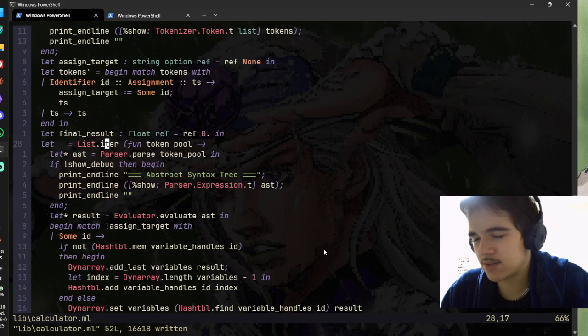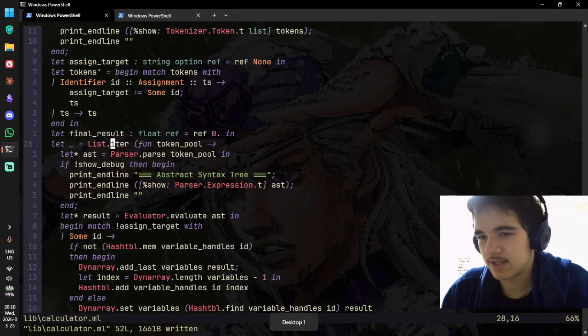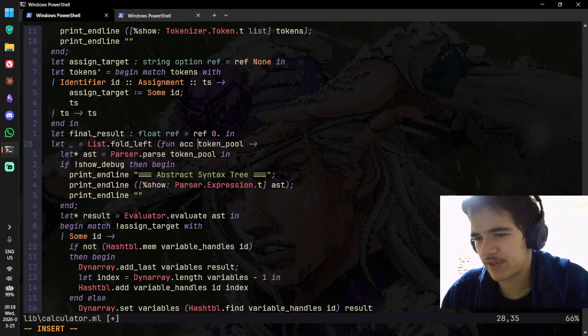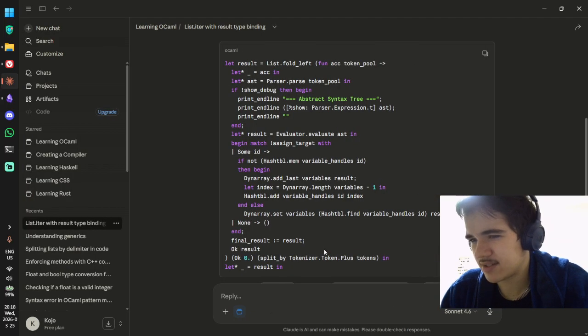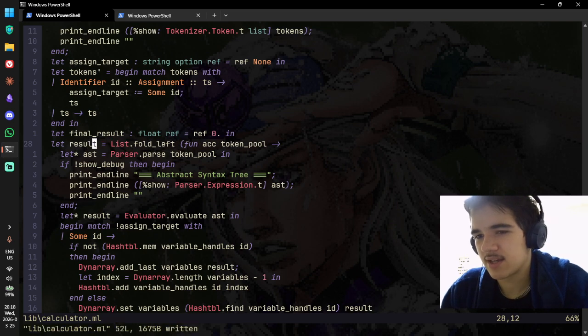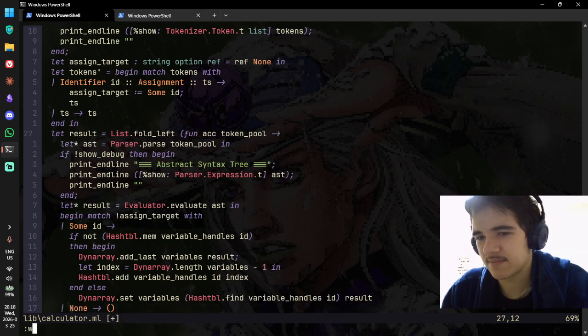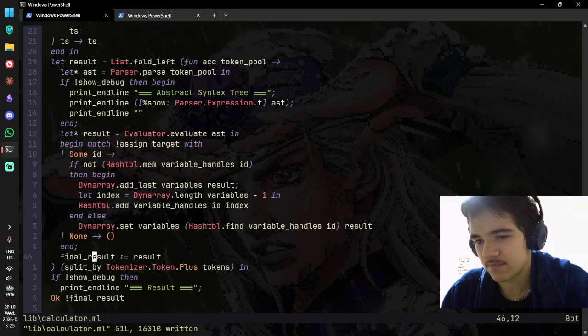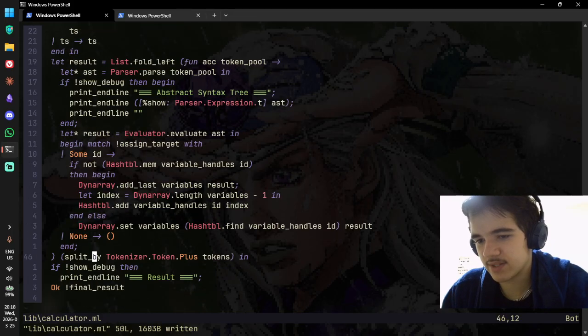Okay, so this says to use fold instead. List.fold_left. So then I need to have the accumulator, which I think is on the left side. And I store it? I do. Because it folds the results, makes sense. So then I don't need this or this.